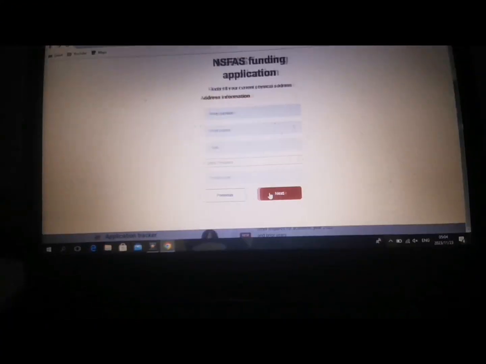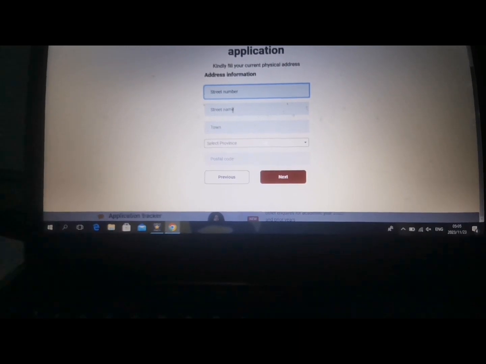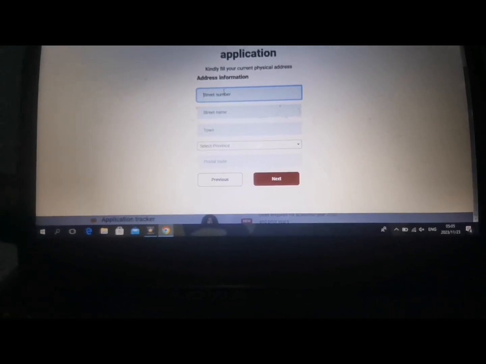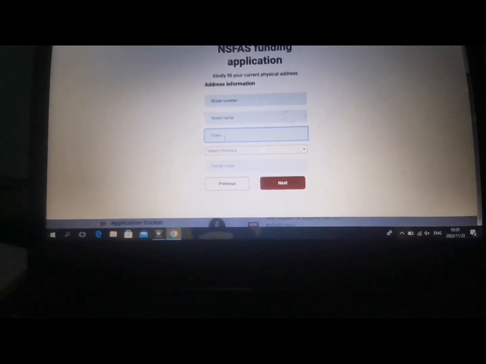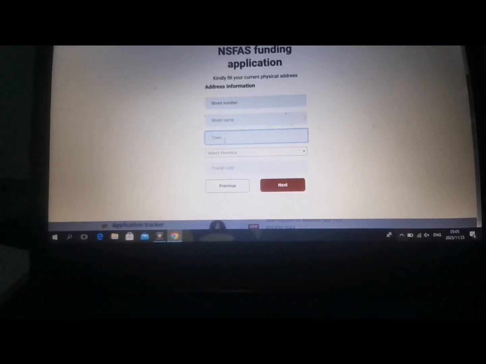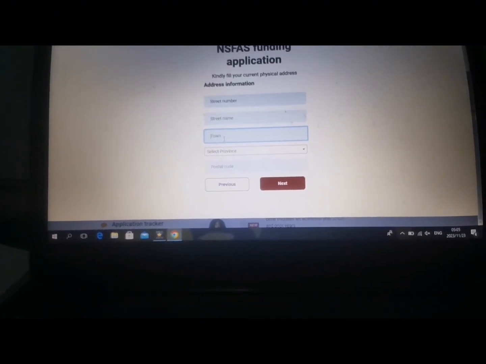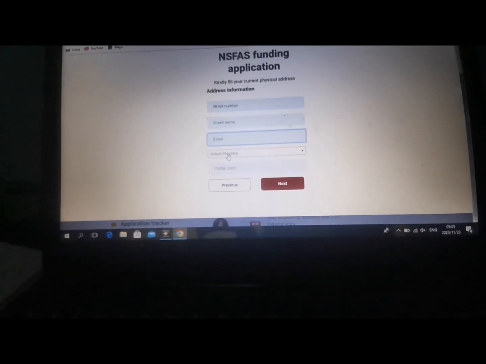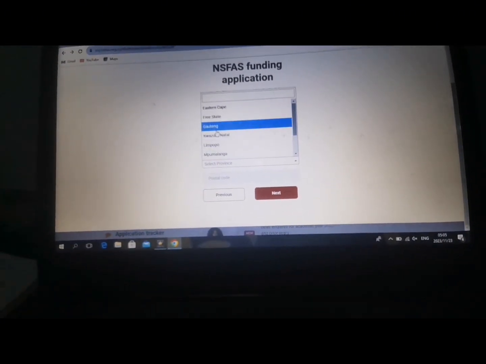I know there are not many courses here. Then street name: you need to write your address here, the street name, street number, town and province. For the street number you can put 1234, then the street name, Mokwetla Street. For town, you can choose any town, Welkom, Kroonstad, Sasolburg, Vereeniging, any town, as long as you select the province here. You can choose any province, Gauteng, Free State, whatsoever.